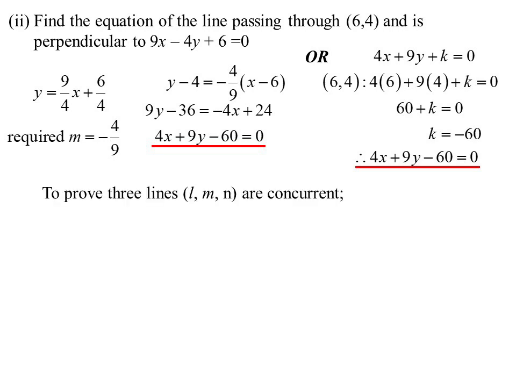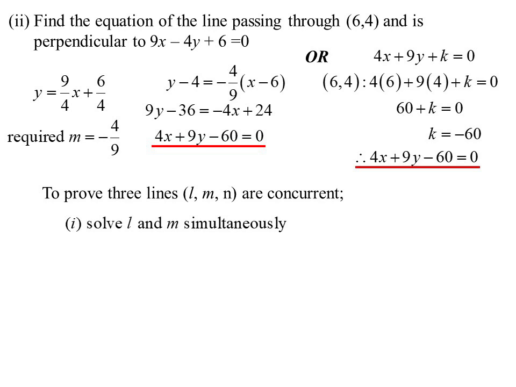If you had to prove 3 lines were concurrent, so we talked about collinear the other day, where we had points together on the same line, this one's sort of like the other way around. The lines are on the same point. So they all go through the same point. So how would I do it? Well, I'd solve 2 of them. I'd just pick a pair, solve them simultaneously. I'd find their point of intersection.